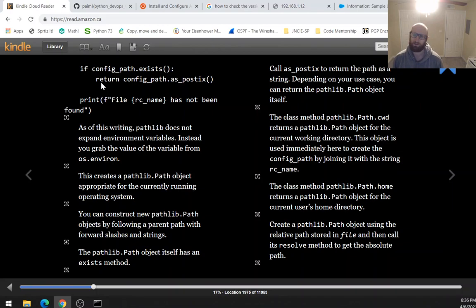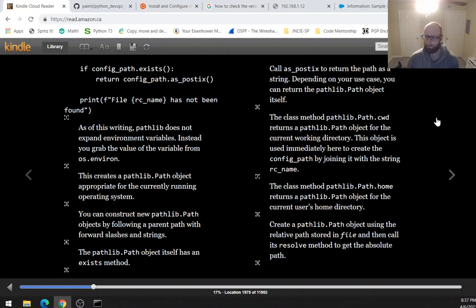The class method pathlib.Path.cwd returns a pathlib.Path object for the current working directory. This object is used immediately here to create the config_path by joining it with the string rc_name. The class method pathlib.Path.home returns a pathlib.Path object for the current user's home directory.